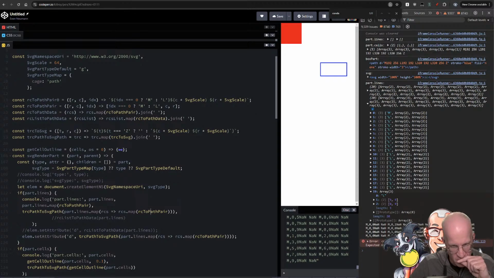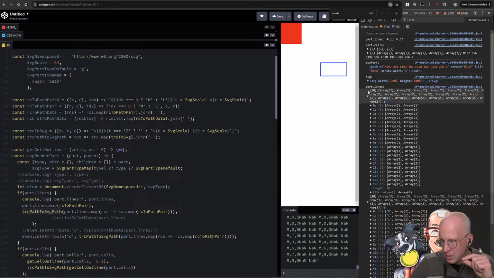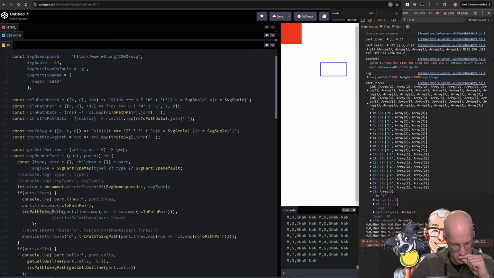Lines, RCS map, RC to path pair. That gets us the TRC list here. But does it get us one per line? Yes. So this gets us one per line, which we then want to map to this.